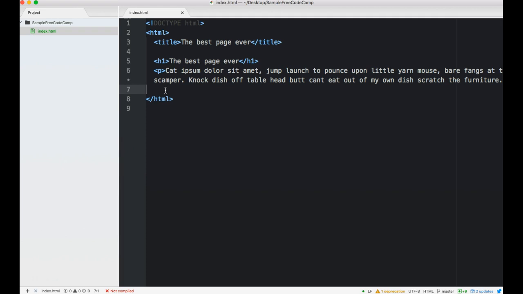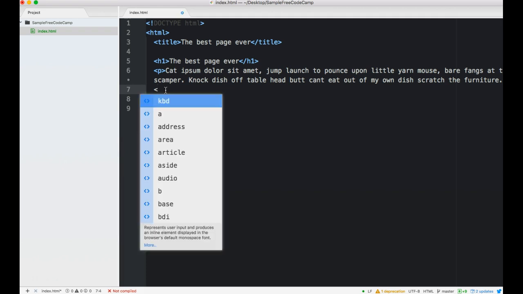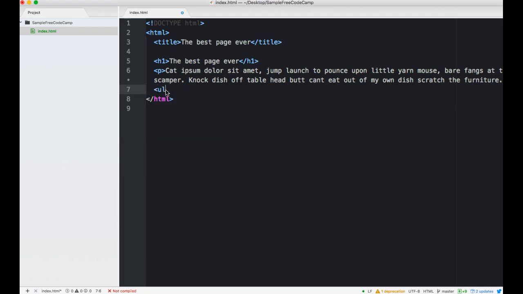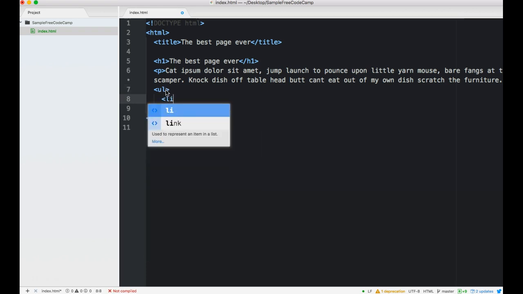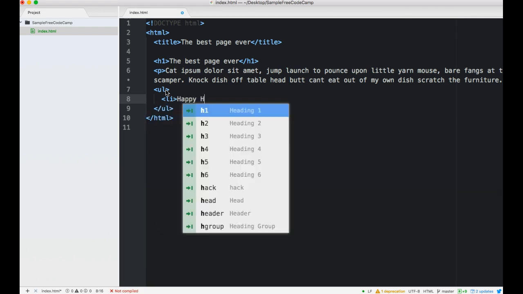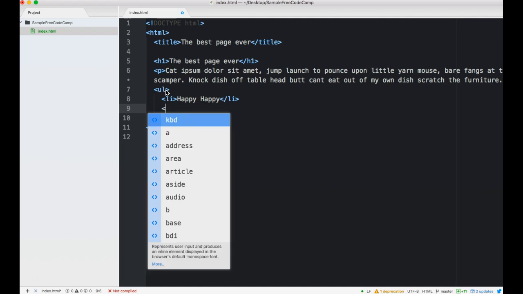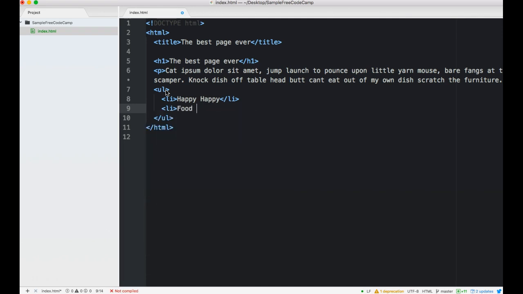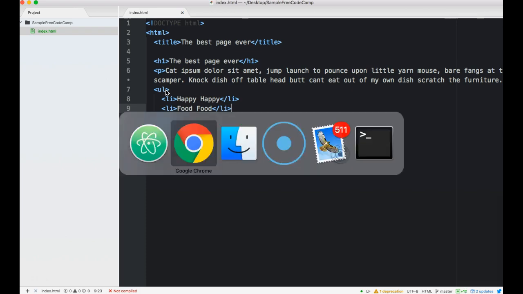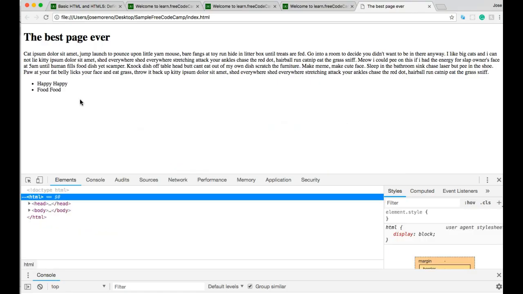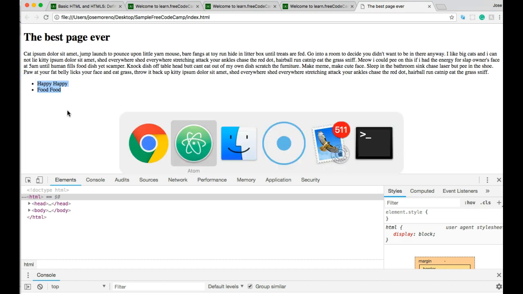So we can, of course, use some of the stuff we learned, like unordered list, and then close it. And within here, do our list items. Happy, food, some random. Save that, go back, refresh, and we do see our unordered list.